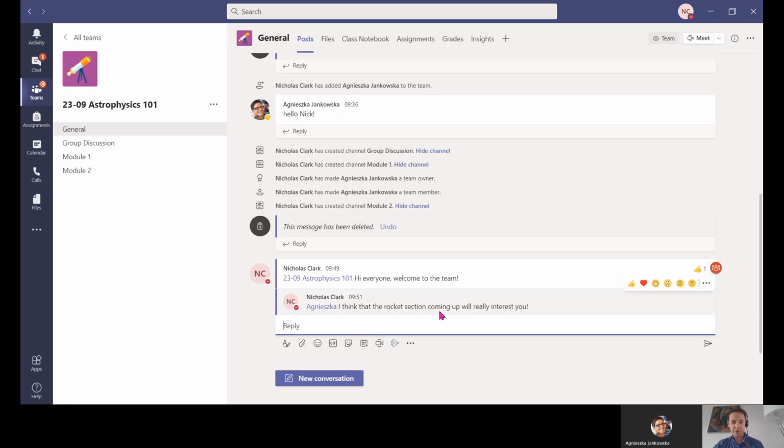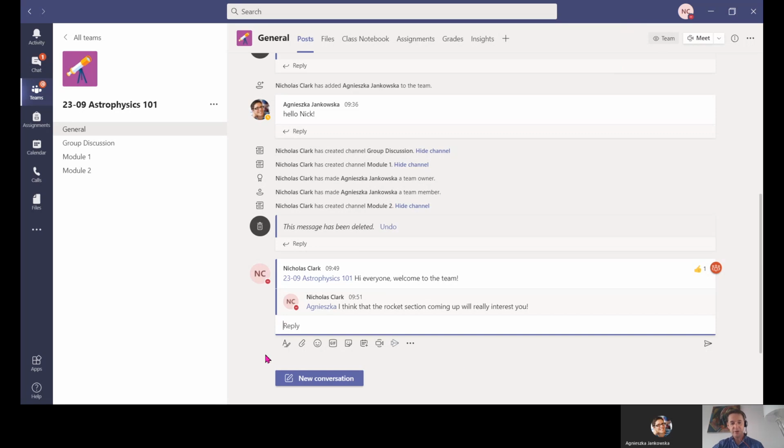And she will get a notification if she's not already here, and she's here lurking in the background, so that's okay. But all those things that I've just mentioned will happen when I tag her as well. Blue flash, notification on her phone, those kinds of things. Okay, so those are the two most basic and most used ways of getting information to your students: @team, @person. Get good at those and you get good at Teams, really.